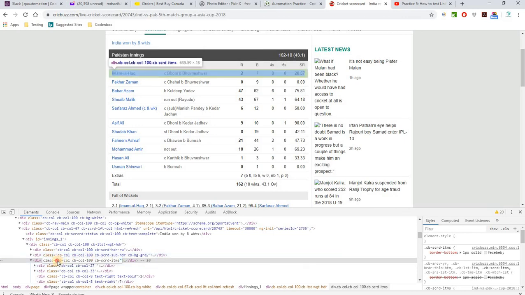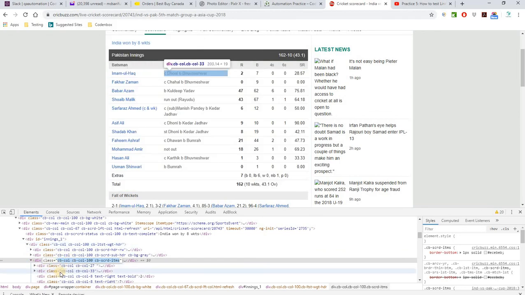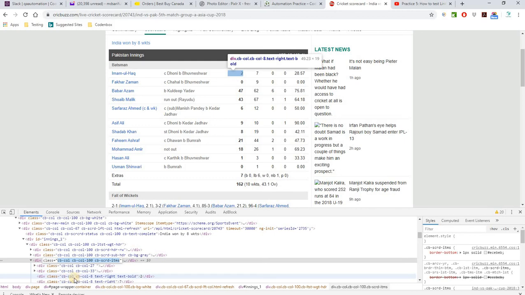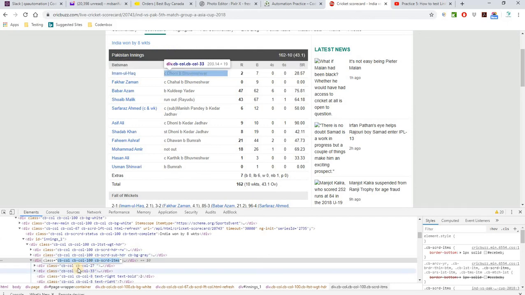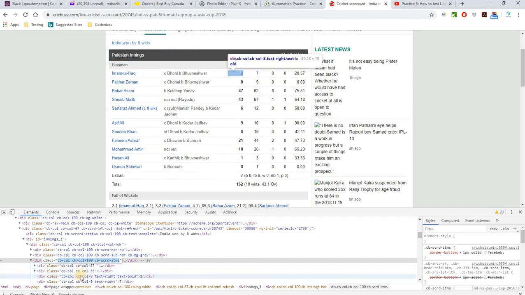This is the parent class for each and every row. Then from there we'll go to the third column. This is the class for the third column. So we'll traverse from parent to child, the third child. We'll see the relationship, how you can traverse from parent to child.